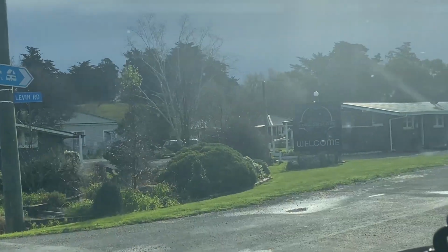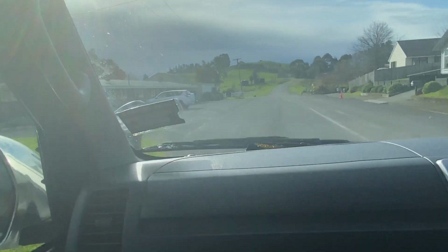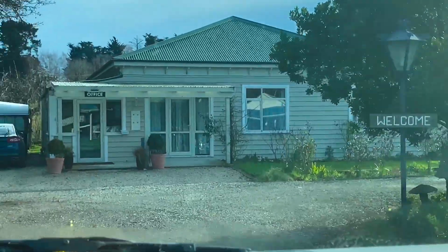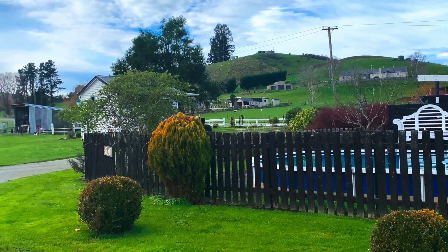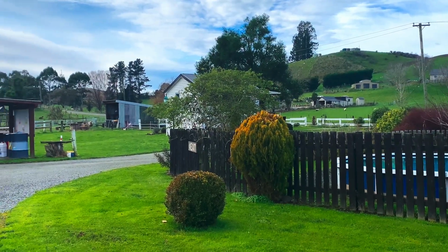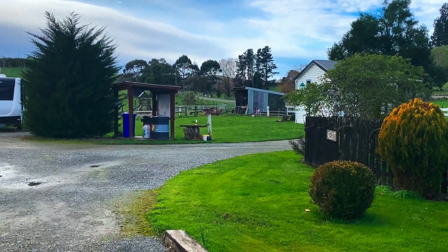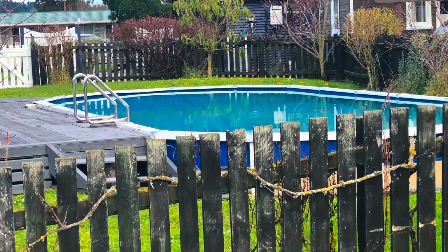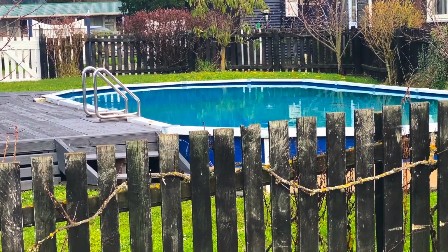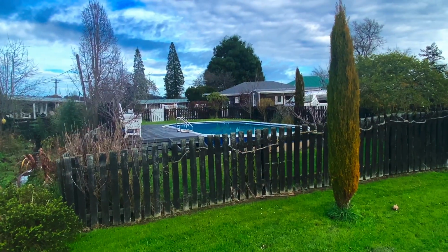We are making our way to the cabin I recently reserved online. The site is very stunning. There is a farm at the back from which you can see the sheep farm. There is a pool, but I can't swim because it is winter. Of course, they only open it during the summer season. And also they have a variety of rooms, a cabin, and a spot for campers, and I enjoy the view from this accommodation.